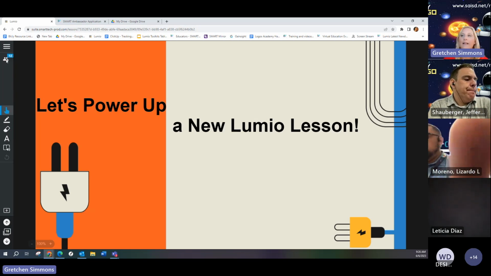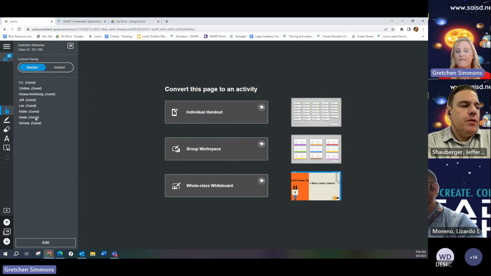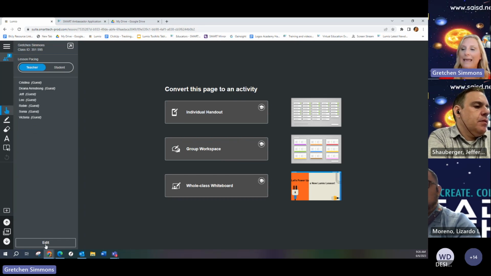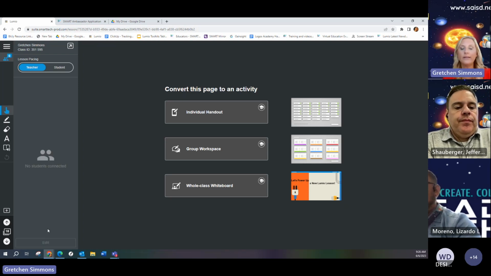And I can click on my classroom management tool, and I see my students leaving my class. If I've got some students that forget to leave, I can always go down to Edit. I can click Select All, and I can click Remove. And that quickly takes everybody out of my class. This is really important, especially if you have several class periods. You want to make sure your class has been cleared out so when your new class comes in, they can join your class.